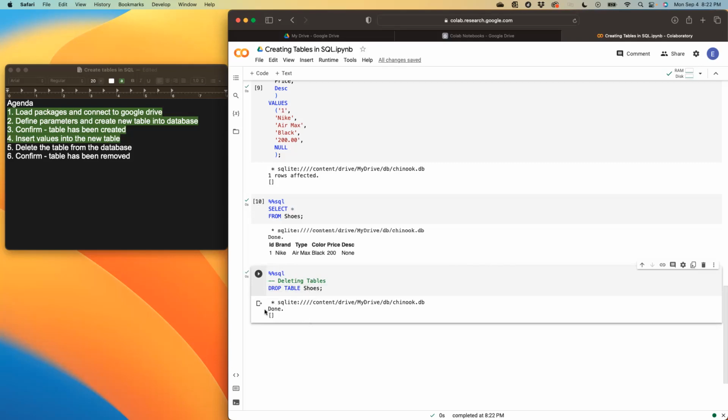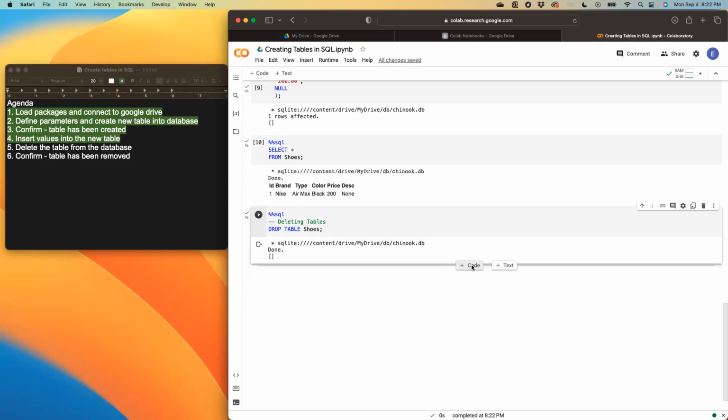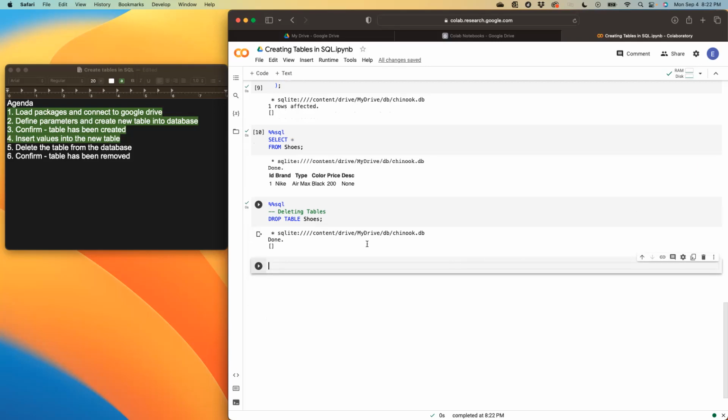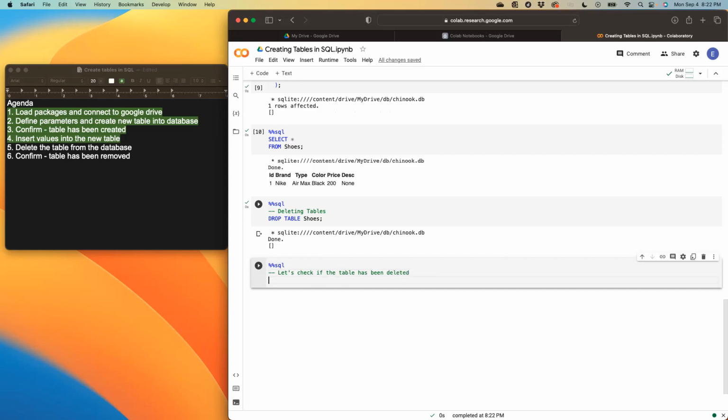So you run it and it shows us done with the square bracket, which means that the table called shoes has been removed from our Chinook database, right? So let's confirm, right? I always want to make sure we check it and see that that has actually been removed from there. So that's been deleted.